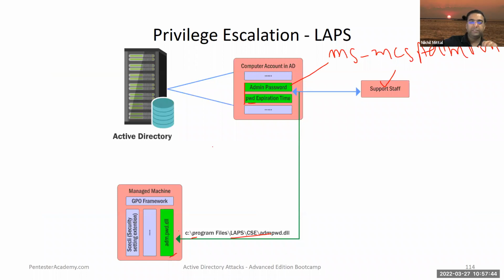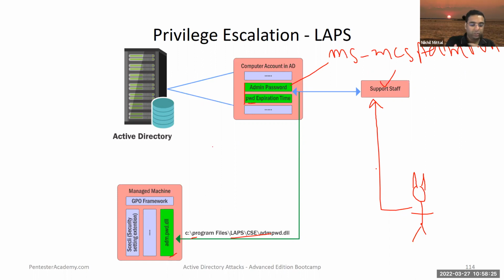However, this also means that you can enumerate if LAPS is in use on a machine or on an OU and who all can read the passwords. That is, if we keep looking at this diagram, an attacker can enumerate who this support staff is. And that provides them a nice attack path: okay, I've got this user who can read the LAPS password for this OU. Let me focus on this user.